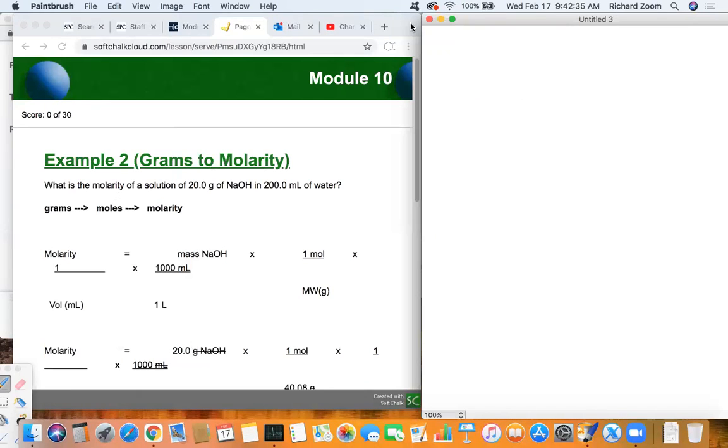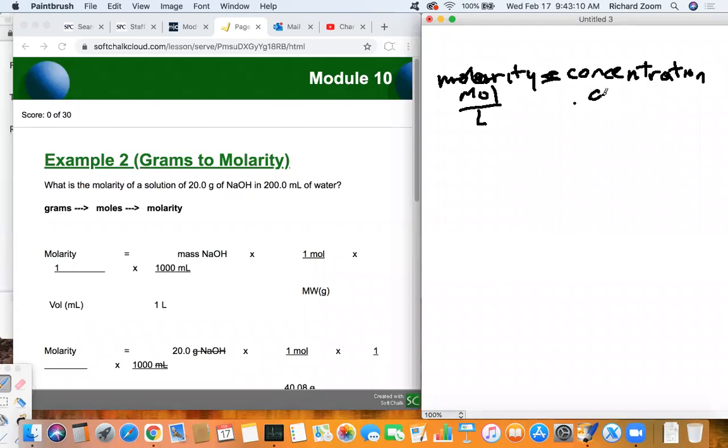When I use the word molarity, it is used interchangeably with concentration. So whenever you see either of those terms, you can use them pretty much the same way. The thing is, concentration is a more general term because there are lots of different ways to express concentration, and molarity is simply one of them. Molarity is always moles per liter, whereas concentration in its more general form is the amount of solute over the amount of solvent or solution. Whenever I talk about molarity, the units can be expressed in either moles per liter or big M. But big M is never just moles.